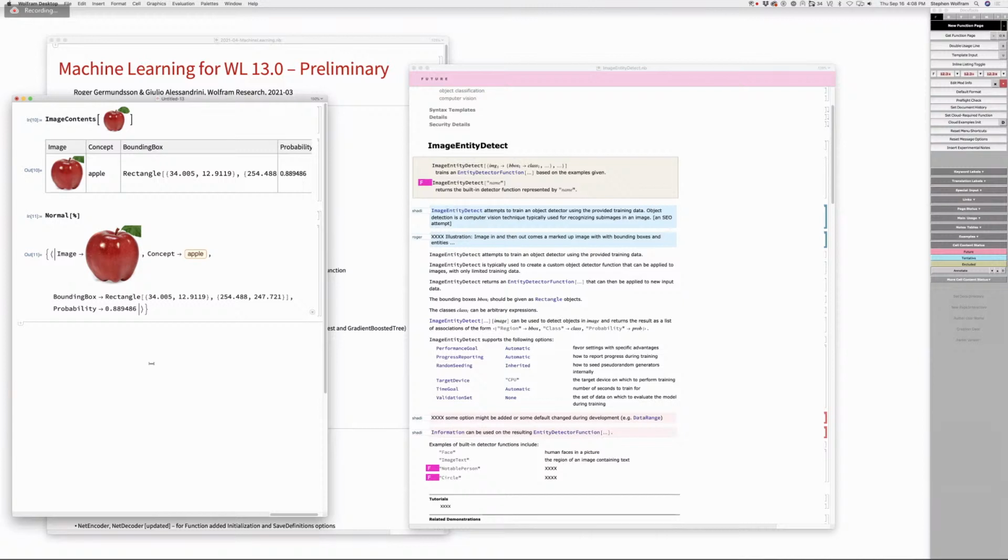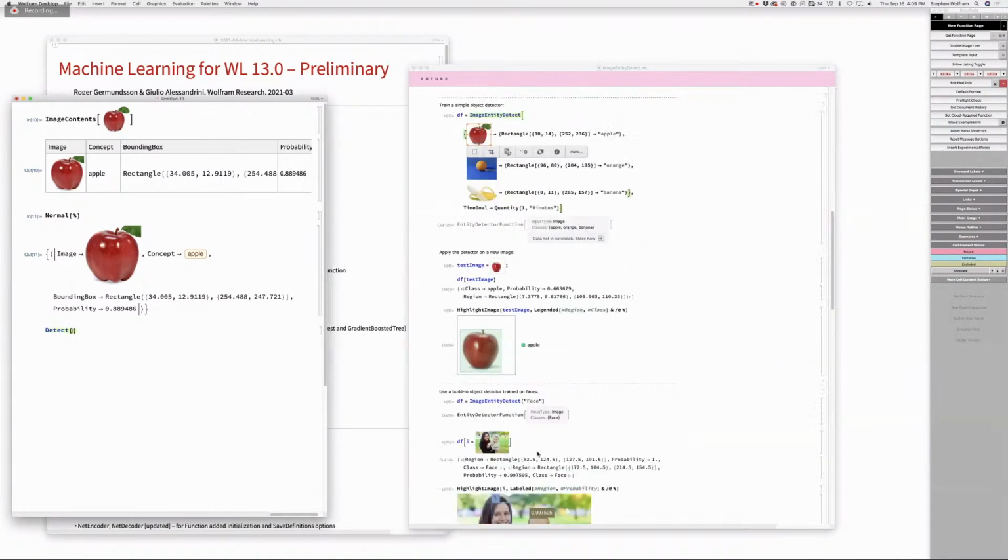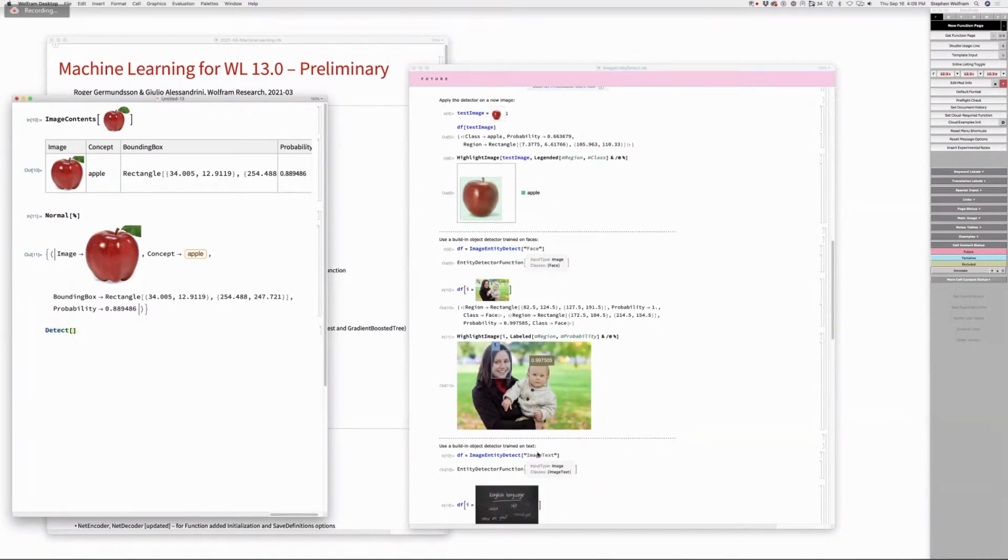Well, we were planning, so here I added this image entity detect name because I was trying, and you have some examples below if you scroll down in the page, to see if this could hold other detectors, like find faces or find text. They are sub examples of this. And we could have, similar to what we have, built-in classifiers. This could be very easily extensible. We could have detectors as Wolfram function repository submissions. I think Roger proposed this, a nice idea about extensibility. And we can pre-train a bundle of those. So this could be an umbrella thing.